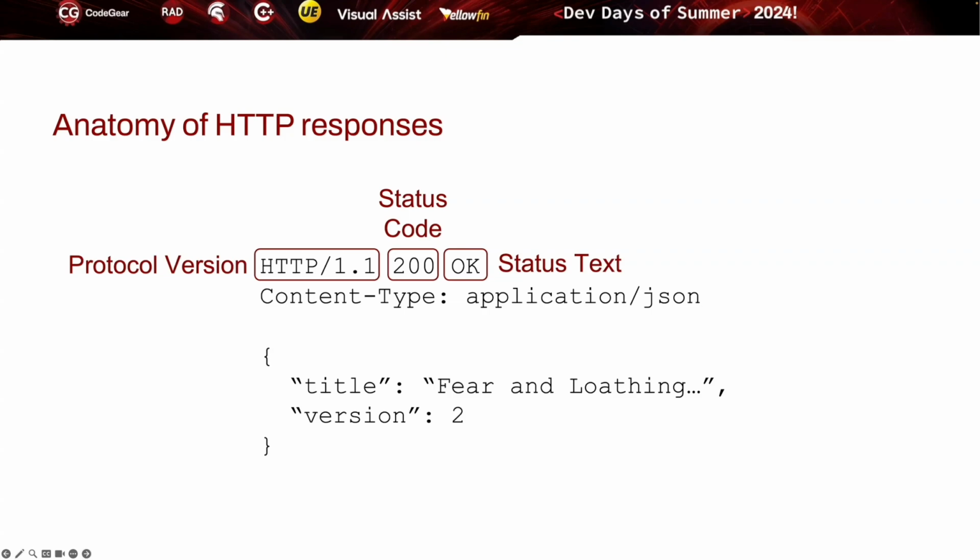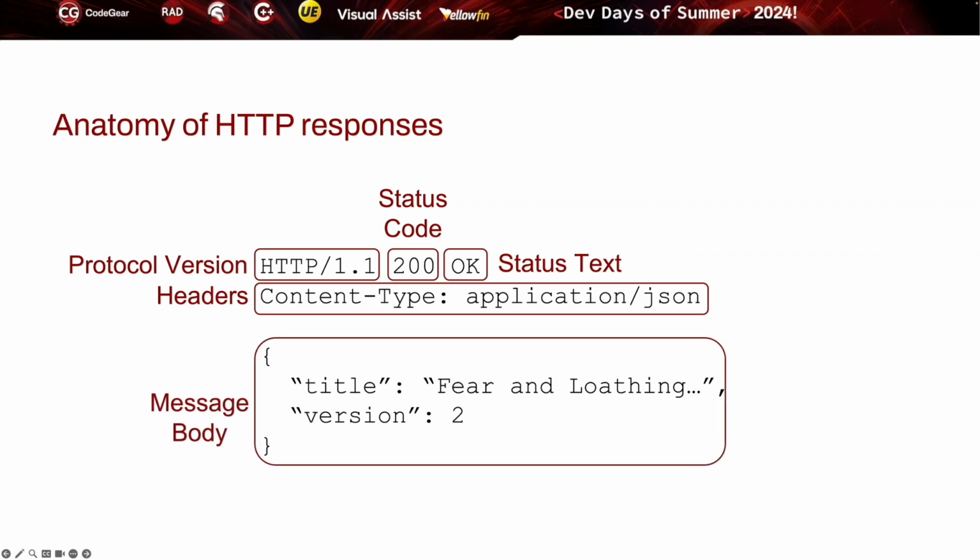And then you've got the headers. Just like when you're posting a request, the response comes back with headers, which are a key value pair again. So this is saying, coming back, the content type is application JSON, and then the message body below it is JSON. And the header of content type application JSON lets the client know you can interpret this body as JSON.